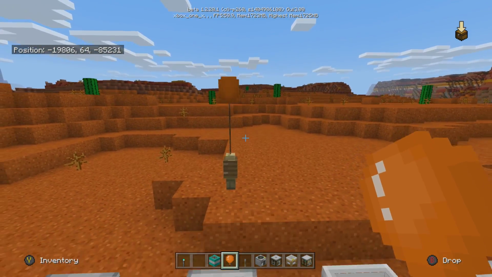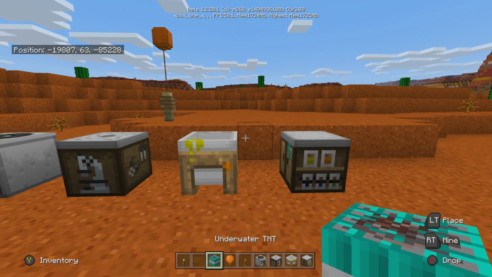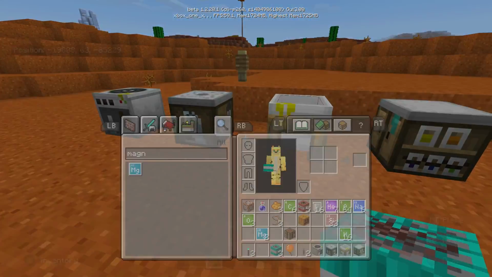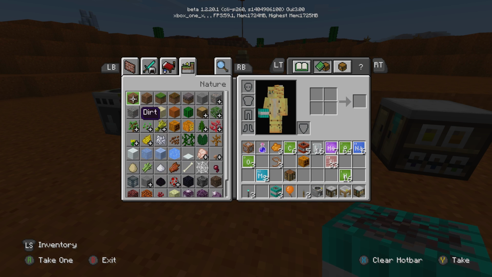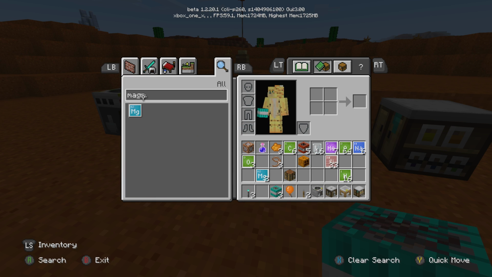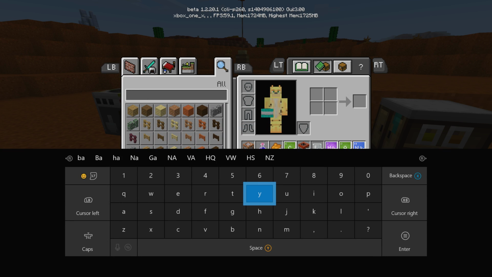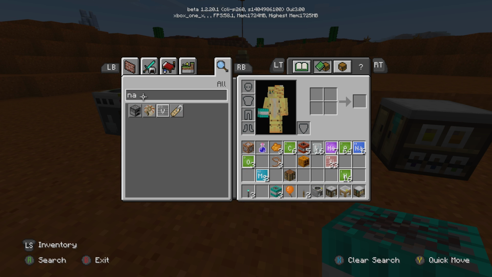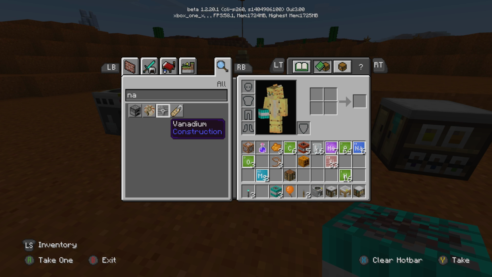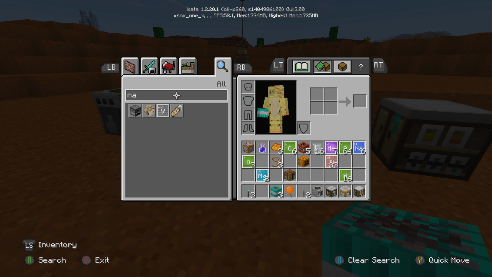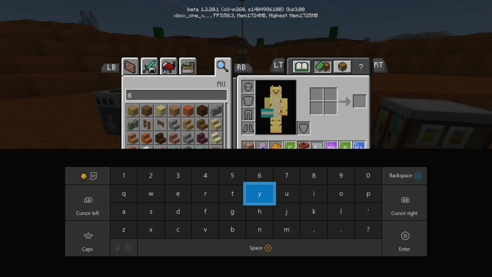So yeah, let's go back to this and talk about some of the other stuff here. We're gonna have to get so many elements going on, but that's just the price we're paying, it seems. So I'll just remove all of this. We're gonna try and get some... I guess you can't just search. Oh, vanadium. That's an odd one. But we're going to try and get some, I guess, sodium, right?